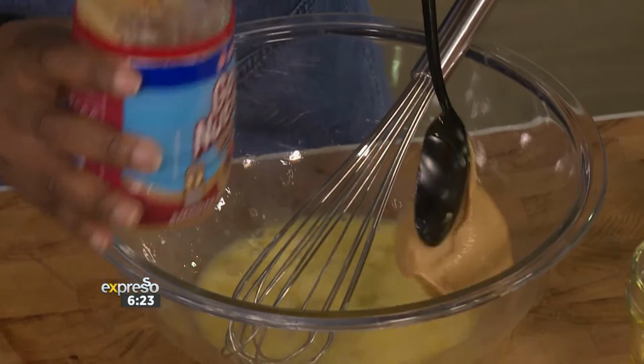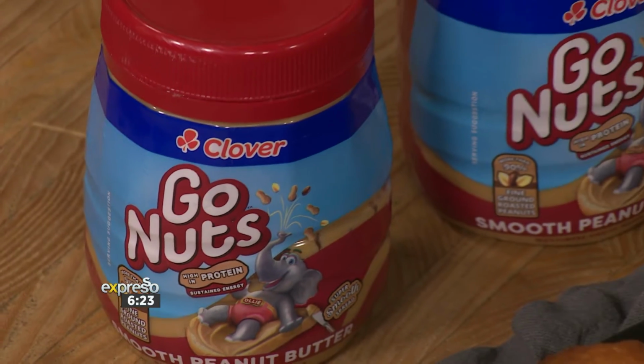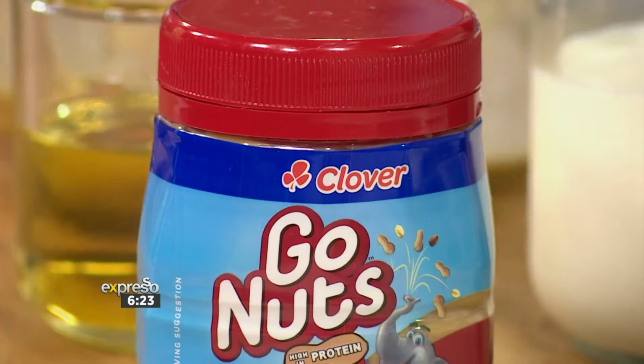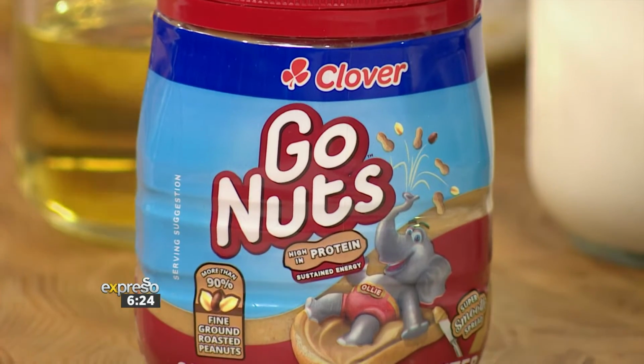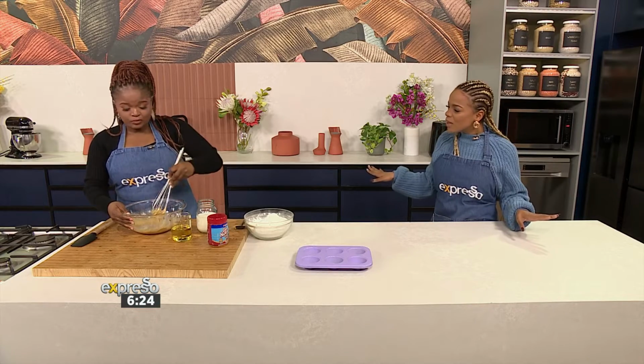This is the hero ingredient, and of course we know that Clover Go Nuts Smooth Peanut Butter is made with 90% choice-grade peanuts perfectly ground to create the smoothest, most spreadable peanut butter that is perfect for lunches, snacks, and smoothies as well. Now, if you want to go nuts, you can also add some choc chips and peanuts to the batter for a crunchy texture, because that would also be elevating this recipe. Definitely. Not just a vanilla cake mix. Add those crushed peanuts into the dry mix, and then once you mix everything together, you just fold it together. So I've added our peanut butter into here.